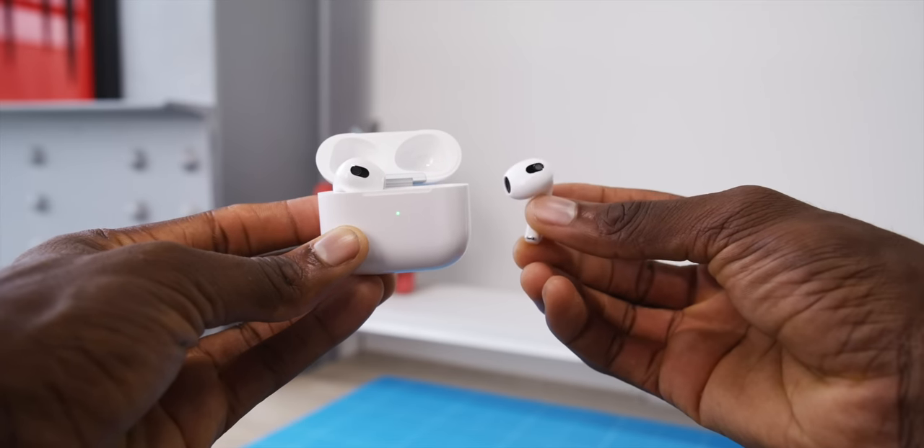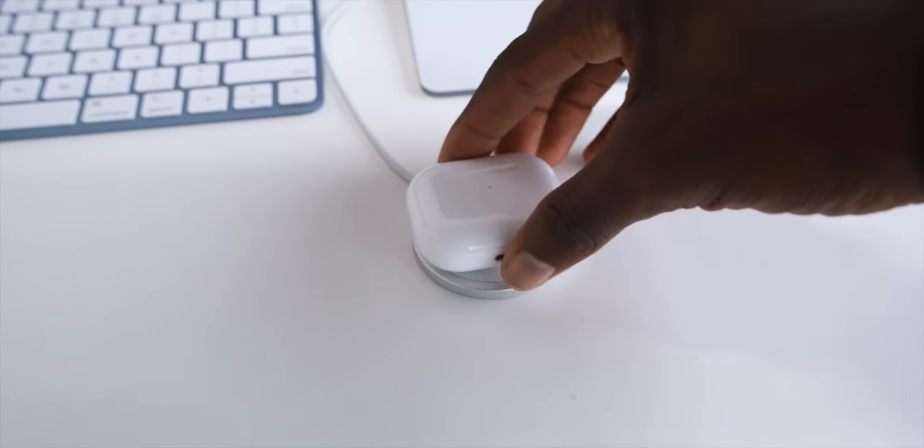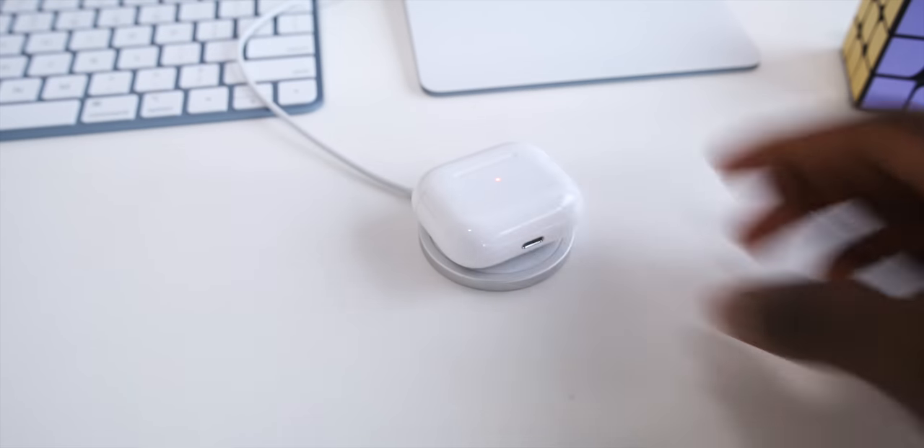The new case does wireless charging, and it's also now MagSafe compatible, which means it'll snap onto the iPhone's MagSafe charging puck and it holds pretty well. They also quietly updated the AirPods Pro case to snap onto the magnets too, but didn't update it for water resistance. What would've been even cooler is if you could trickle charge them via the Qi charging on the back of the iPhone — they could've called it reverse MagSafe charging — but iPhones don't have the extra hardware to reverse wireless charge, like some other phones and their earbuds do. Still lightning at the bottom, unfortunately.